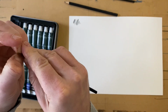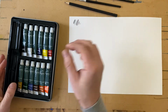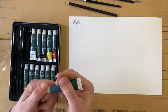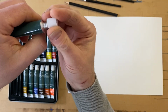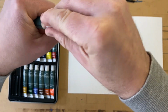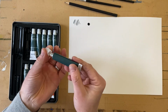And then the round brush. These are the round brushes that I never use because I don't really see the point in them, because you have effectively that in the flat brush. But anyway, let's move swiftly on. So what I want to do actually is, I thought I'd try this out. So each one, I don't know whether you know this, but this was pretty cool. Whenever you turn the cap, so obviously the cap's here, turn the cap around. For those of you who know, sorry for insulting your intelligence. For those of you who don't, you're welcome. So you just pierce that, and we're just going to do a dot here.